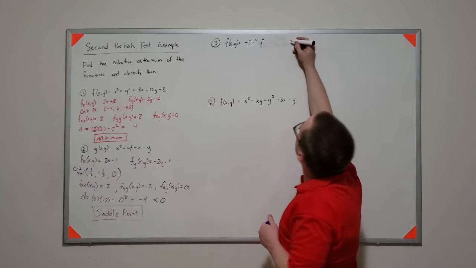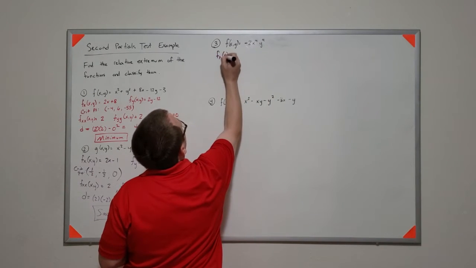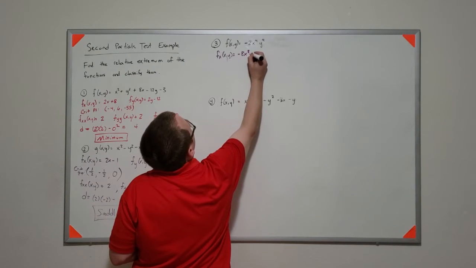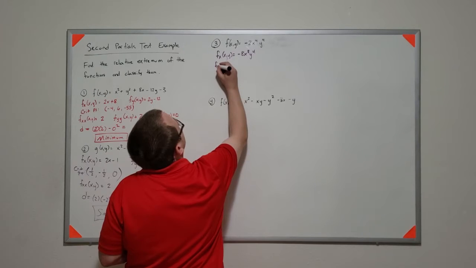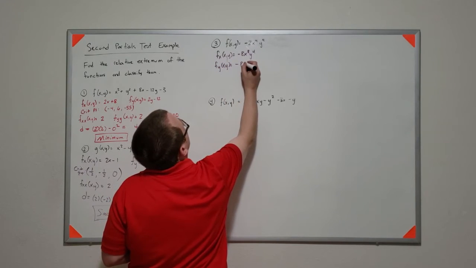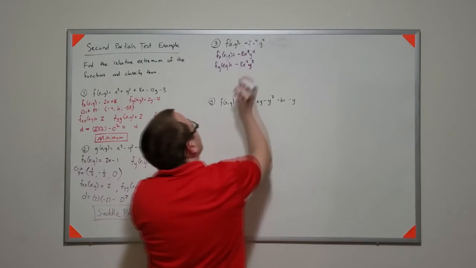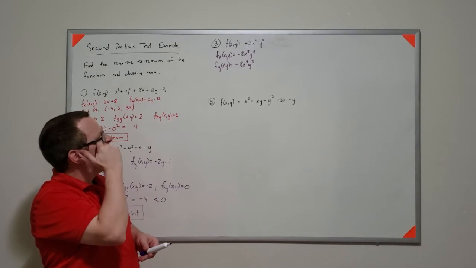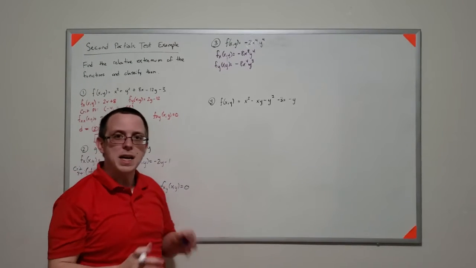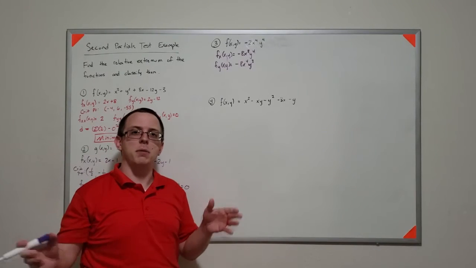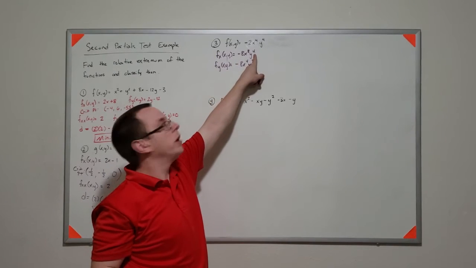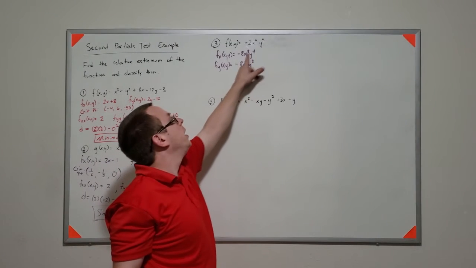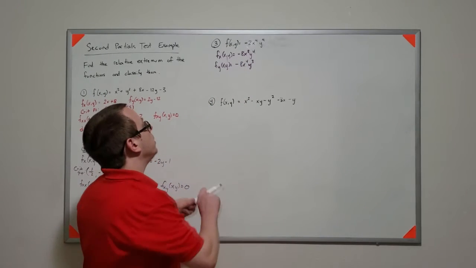So we need to find the first partials here. Okay, so in this particular case, we need to find where these are equal to 0. Well, what I see is that if x is 0, y can be anything. And if y is 0, x can be anything. If x is 0, it doesn't matter what I plug in for y. And that would be true here. If I plug in 0 for x, it doesn't matter what I plug in for y. And if I plug in 0 for y, it doesn't matter what I plug in for x on both of those.